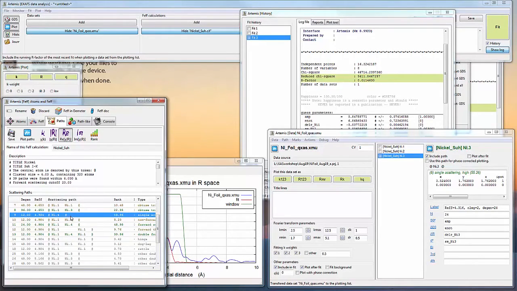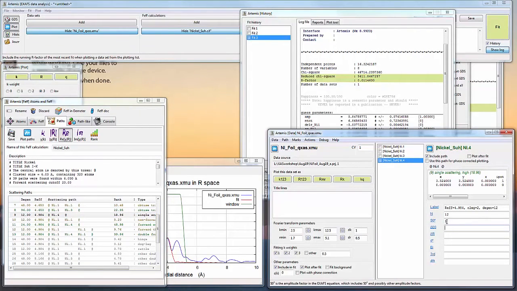Generally those contribute significantly to the EXAFS data. We can look down here and see this high degeneracy of 24, and these has a ranking of 48, and this at the same R range, same distance, has a degeneracy of 12. So there are many different scattering paths in this highly crystalline sample, many different multiple scattering paths that also look like they contribute significantly to the oscillations. But we'll go ahead and we'll pick the first one here, the first single scattering path.